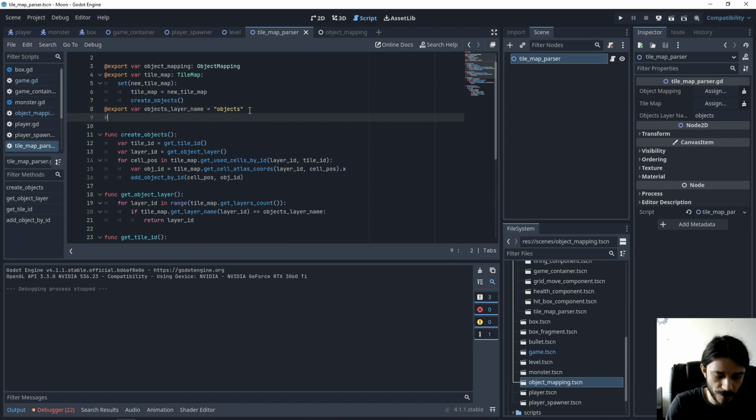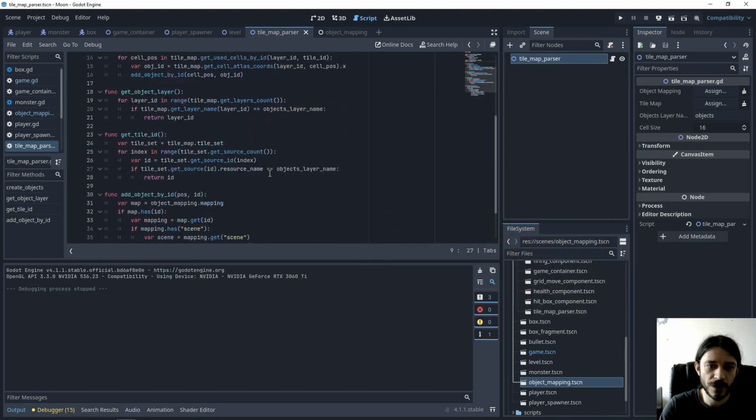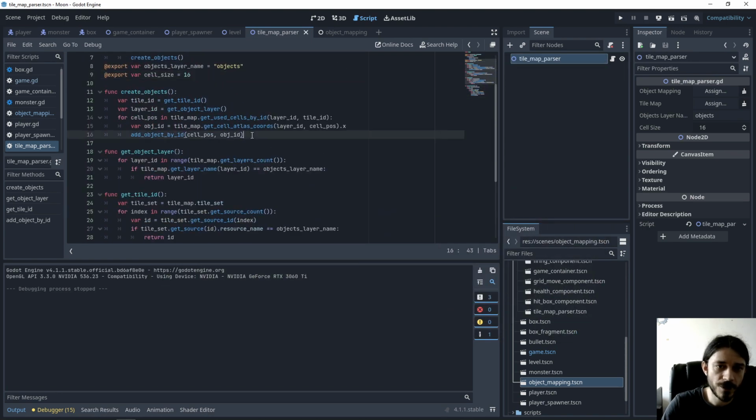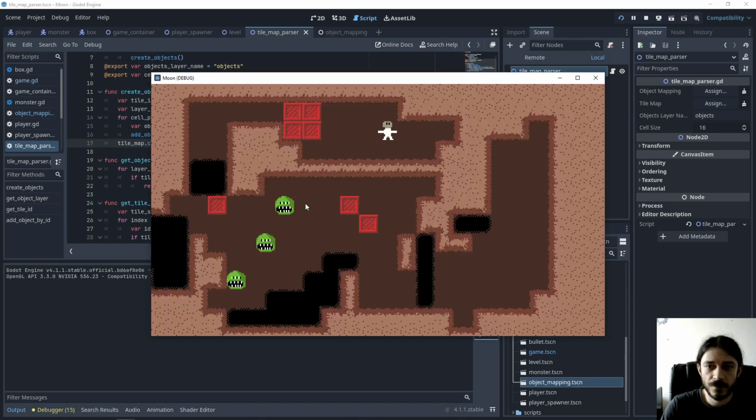And we need to actually export this so we can configure it later. Export cell size, and that's 16. And now we see that objects, actually the monsters, started from here, right? So this means that we go through the tile thing and then we do all these changes, but there is a problem. We still see the tiles, so we need to remove that layer. After we go through all the objects, we should do like this: TileMap, clear layer, and the layer ID. And now we can see that we successfully cleared everything else.